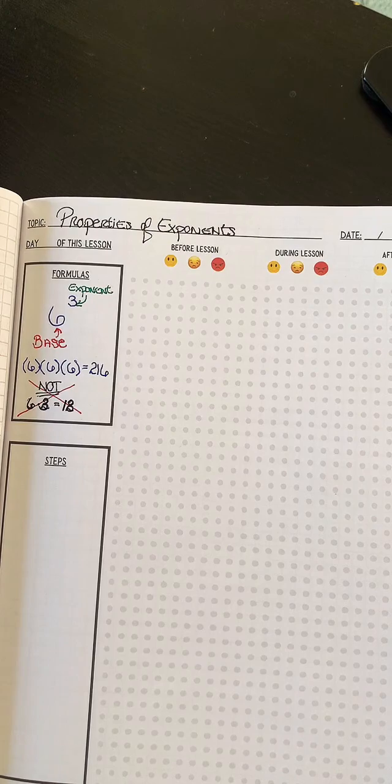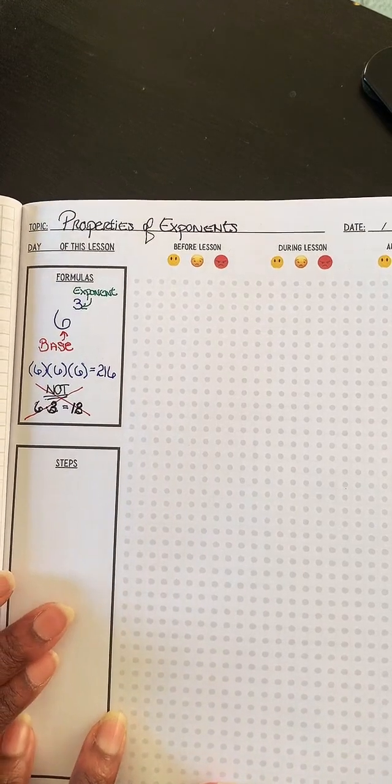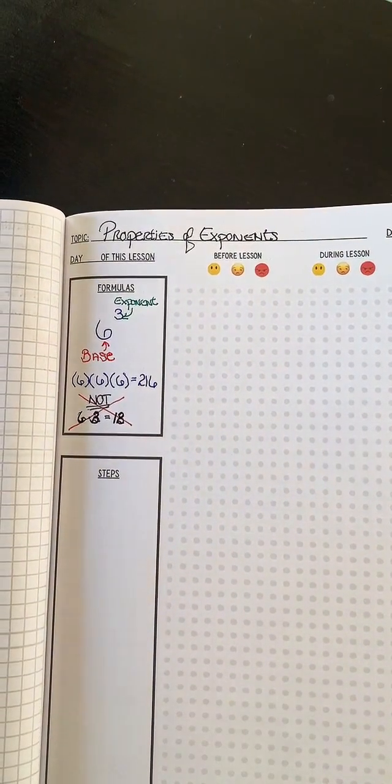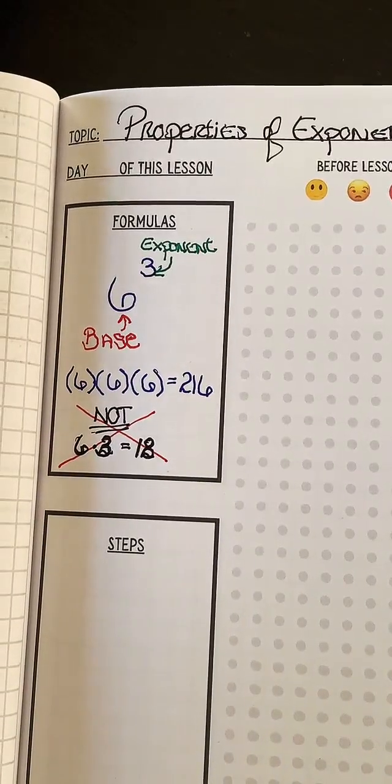So just to give you a run through as you guys are starting to tap, we are going to do properties of exponents. This came up today. We were doing something and there was a negative exponent, and a lot of people were like, wait, why is it there, not here? And I was like, you know what? It's a whole thing. So instead of me just forcing you to go somewhere else, we're going to break down the properties of exponents. While you guys are tapping, take a quick sneak peek and revisit a little bit.